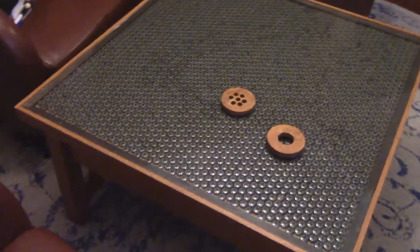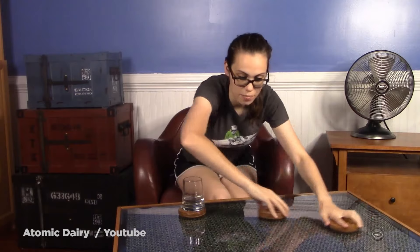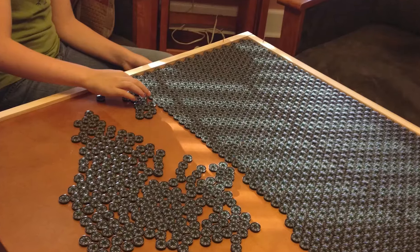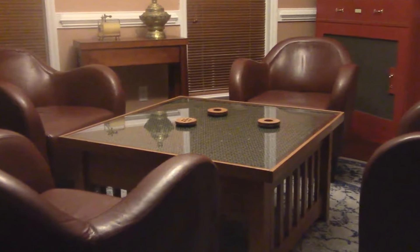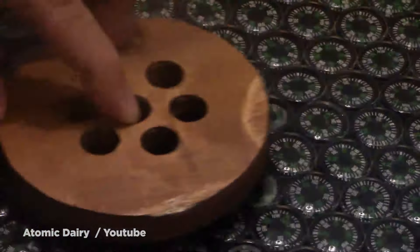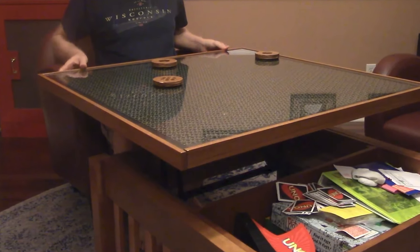To give the table its magnetic effect, they made circle-shaped coasters out of hollowed-out wood, inserting relatively weak N35 and N42 neodymium magnets inside gaps and using felt at the bottom of coasters so that they glide effortlessly. As a result, whenever the coasters move atop the glass, the compasses move along with it, giving the inside of the table a cool spinning effect that's truly one of a kind. What's more, the wood tabletop is attached to the base using a mechanism that allows it to lift for use as a desk as well, making this one of the most unique yet useful custom DIY tables out there.